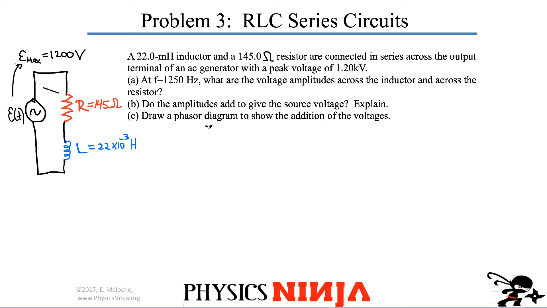Alright, so right away you can write down that the voltage across the inductor, and again we're talking about the maximum here, is the maximum current through the inductor multiplied by the reactance of the inductor. The voltage across the resistor, always the same, the maximum current multiplied by the resistance. Again, this problem boils down to calculating what is the maximum current.